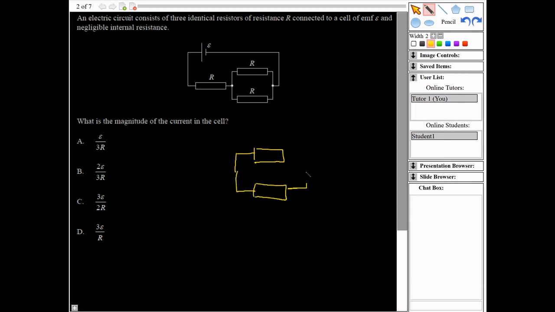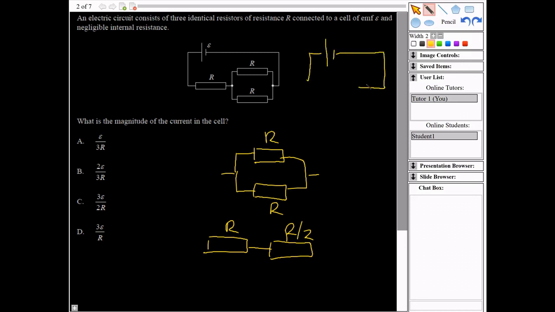these 2, they're both R and R. So resistance of those is going to be 1 over R plus 1 over R. It's going to end up being R over 2. So then I've got the situation where those 2 are the same as R over 2. And I've got the other one here of R. So the total thing is going to be the same as if the circuit was like that. And the resistance of this was 3R over 2, because I've got R over 2 from this one, and then another R here. So it's the same as if it was 3R over 2.